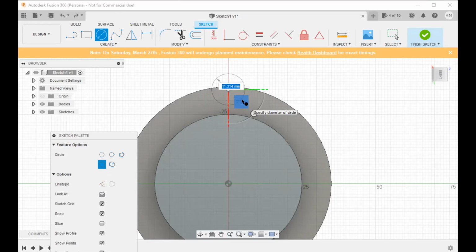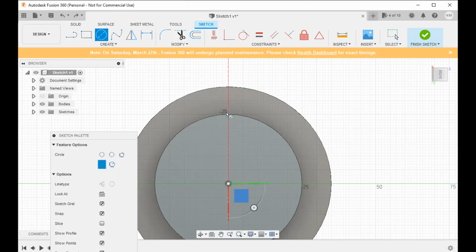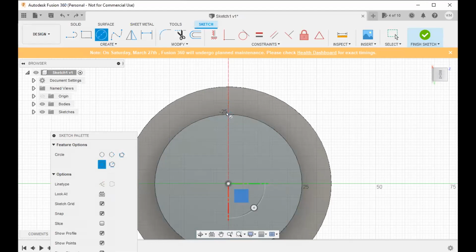I want you to draw it almost at the center, between those two lines. Put the center almost in the middle of that red line. Not this center, the one up there. Not there. Between the two circles, there is a center on that red line. In the middle of that line. Yes, click on that and draw a circle.